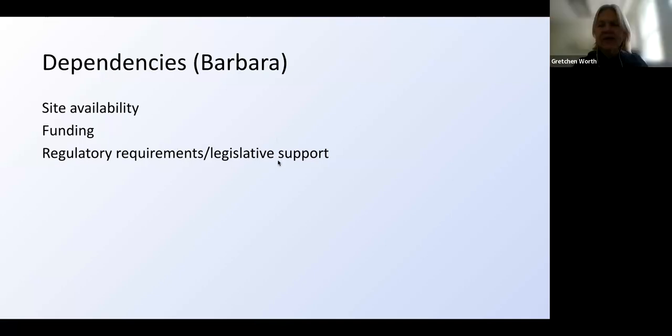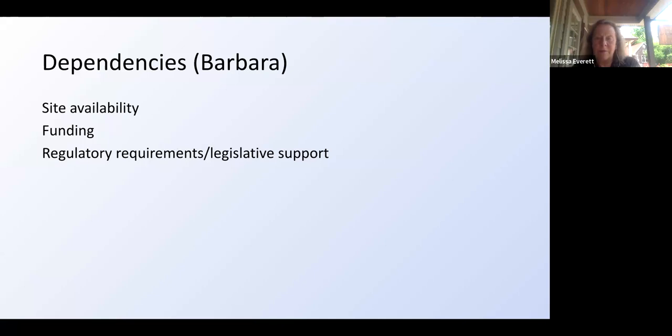Gretchen? Yeah, I'm just wondering, Dave or Barbara or Melissa, if there's a preference for rental versus purchasing outright, if something were to check the boxes in terms of financial feasibility. There really isn't a bias at this point. I mean, both the Department of the Environment, who we are under contract with, the legislature's recycling oversight committee, and some other groups of legislators that are interested, it's like a really good brain trust. But we will bake this for them, then they will bake this internally, and they will figure out what they have the financial appetite for.